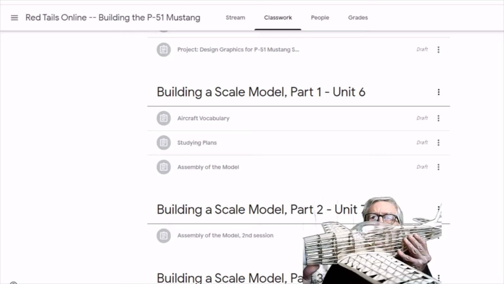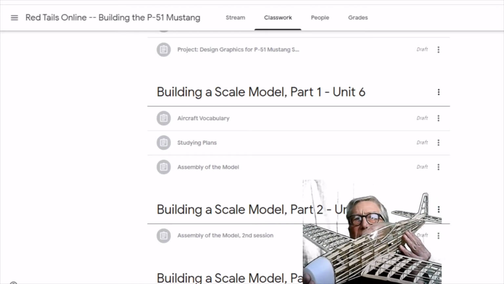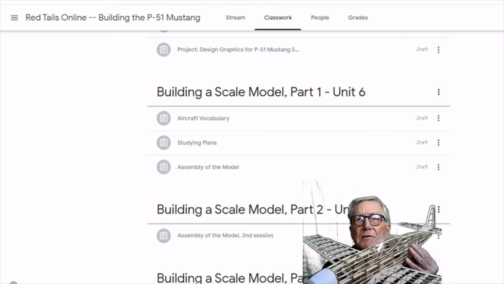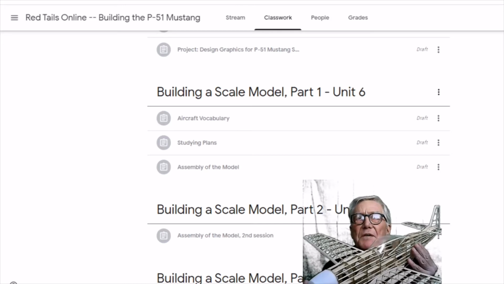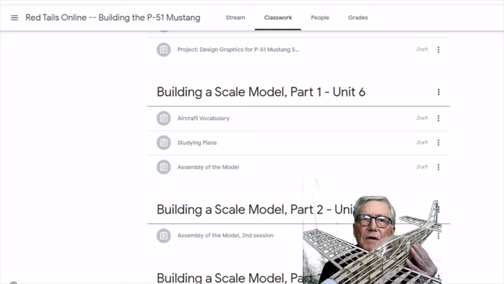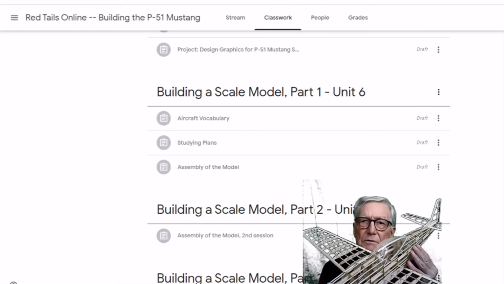The actual aircraft that we're going to be building, once we get back together, is built exactly like a model. It has the same wooden pieces, although bigger, and it's not built out of balsa wood. It's built out of plywood and spruce.